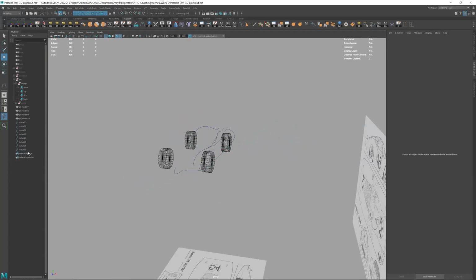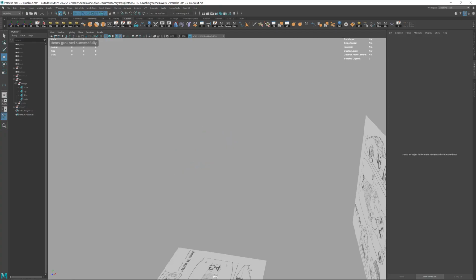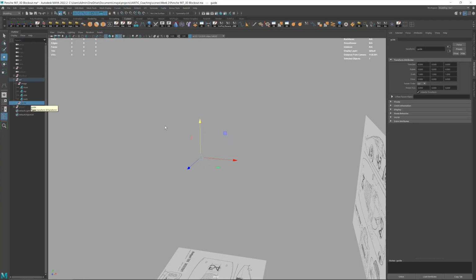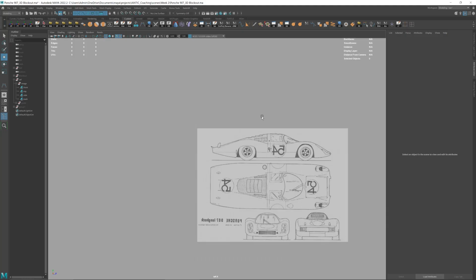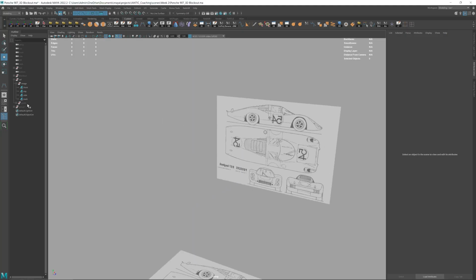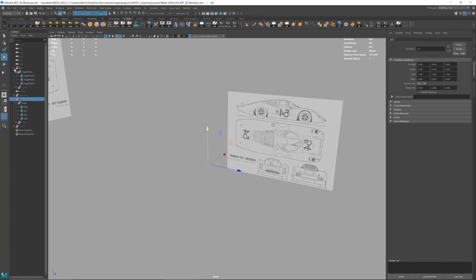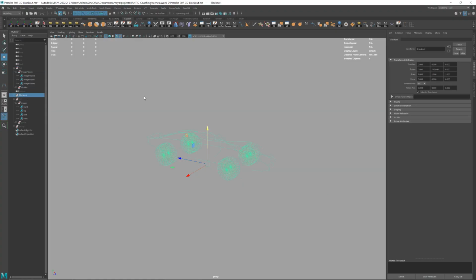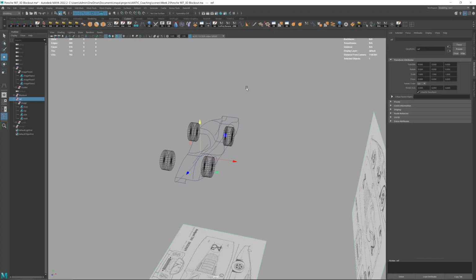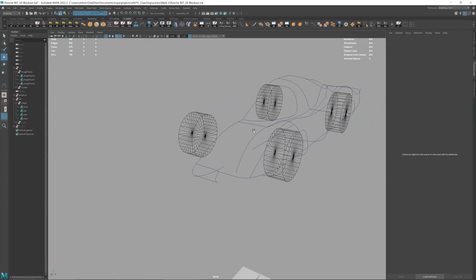And what I've gone and done before recording this video is I did more or less the guides that I think were necessary in modeling this car. So once you have these guidelines, we're gonna go in the next video and lay down polygons on them.